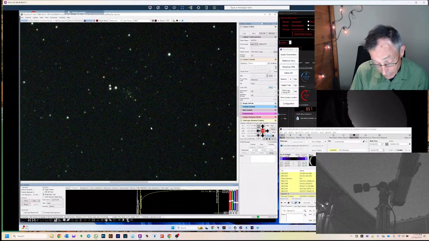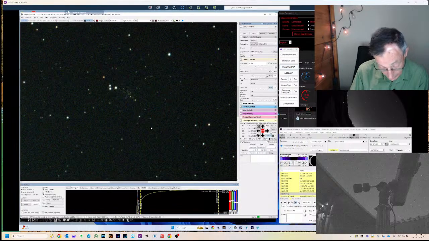Palomar 12, a globular that lies more than 60,000 light years away. The Palomar catalog of globular clusters contains 15 faint objects discovered on the Palomar Observatory sky survey plates. You'll need at least an 8-inch scope to see this object. Even through a 20-inch scope, you'll see only an evenly illuminated glow. That's because the brightest stars in Palomar 12 glow around magnitude 15.